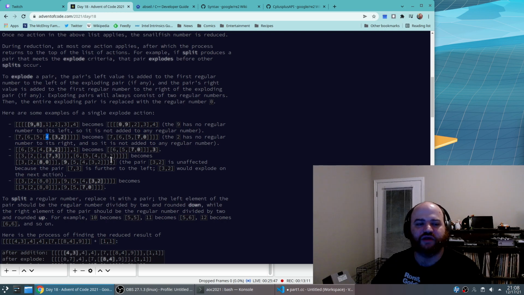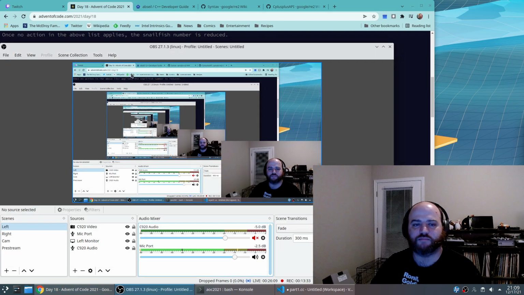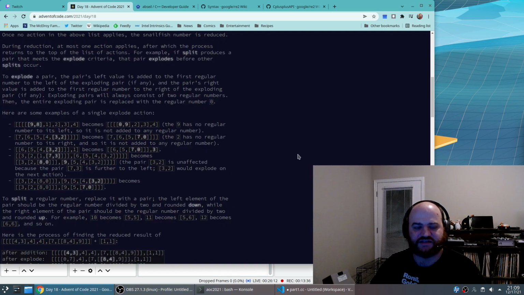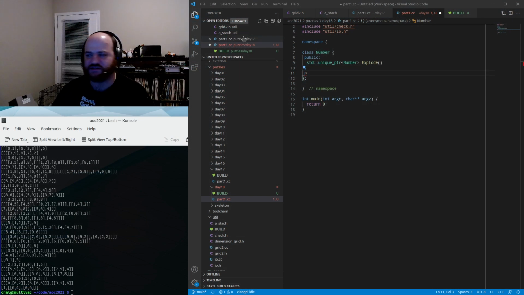So when we say to the left, or to the right here, I hope that oh, see, this is where things get a little squirrely. So we have this 3-2 pair. This 3 is added to this 7, and then that 2 goes all the way. Like we have to keep going up to find a right sibling. Although I think that we can backtrack up the tree and still be able to find that. I hope. I'm still going to try and implement this as a tree.